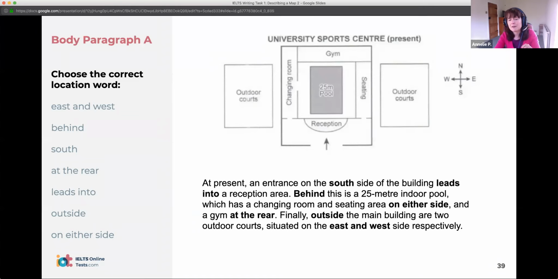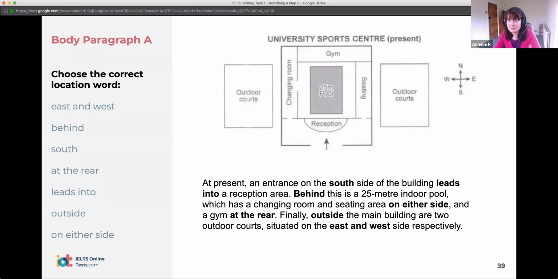Okay. So that was mainly focusing on location. So particularly when you're talking about a layout or a complex like this, rather than a town, really important to get those whole range of location phrases in. Okay. You could say to the left and the right of the main complex. That would be fine. Yeah.